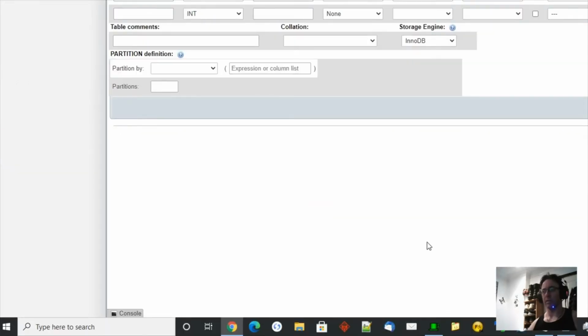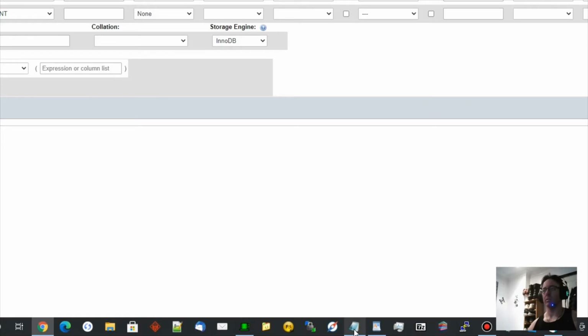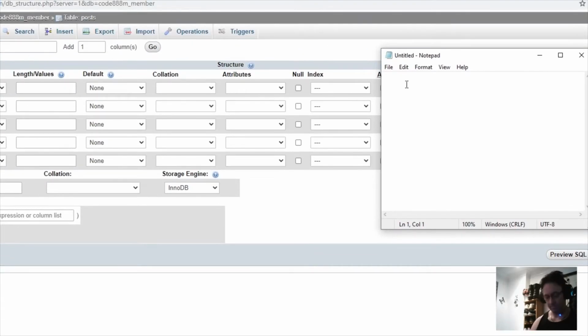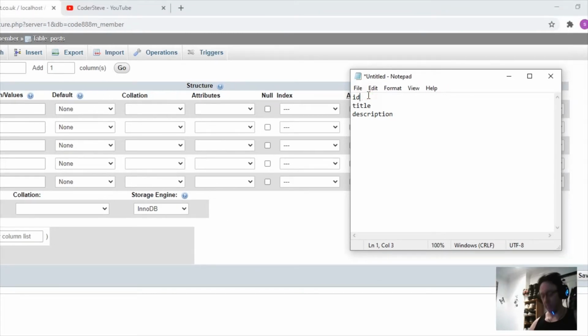Go back out of that. Firstly, we'll create it in a Notepad file: ID. Then we'll create title, description. So I'll put date there, title, description, and author, and we'll copy them in.